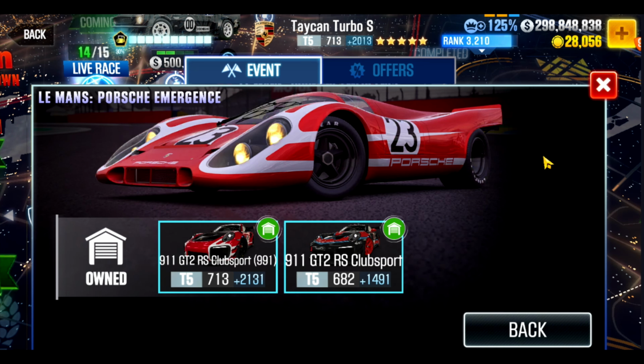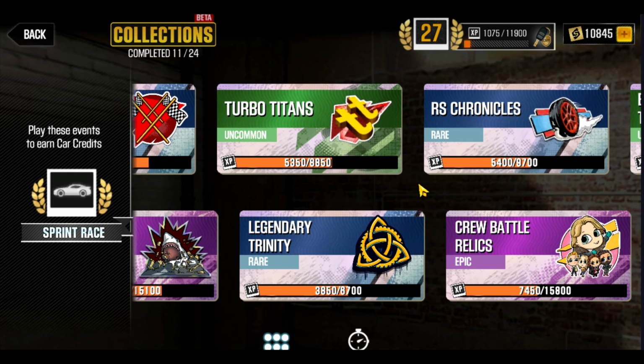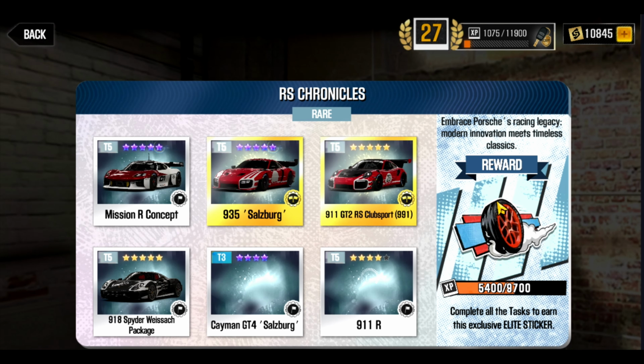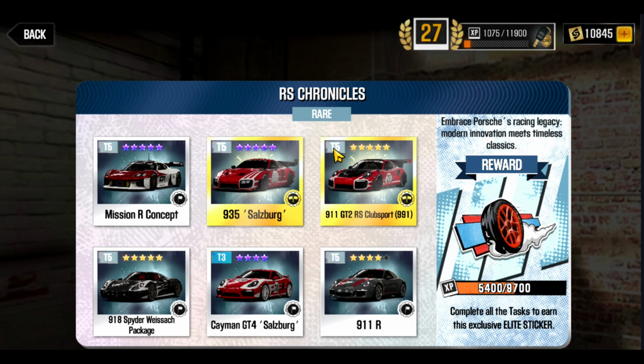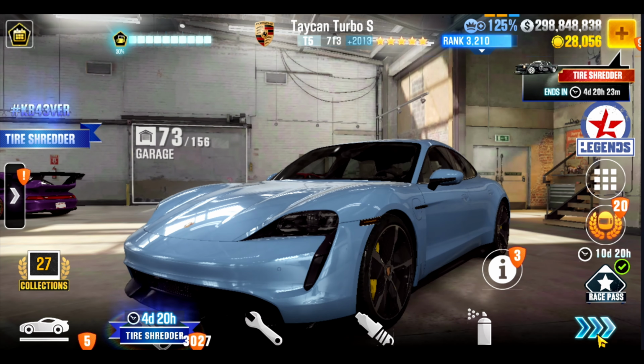But let's take a quick look at the collection cars, and I believe it is going to be not in the Turbo RS Chronicles is where you're going to see the 2 cars that we're talking about that's available by the collections. And in addition, there's Mission R that you can get. The Wisik is in here as well. So naturally, almost all the cars you need for this event can be obtained from collections, assuming you have the collection tokens to do it.